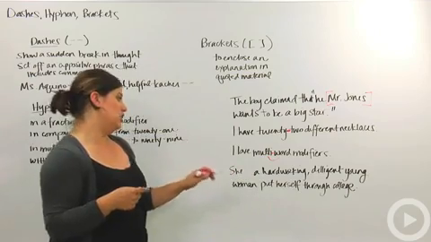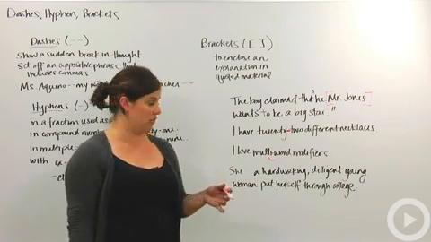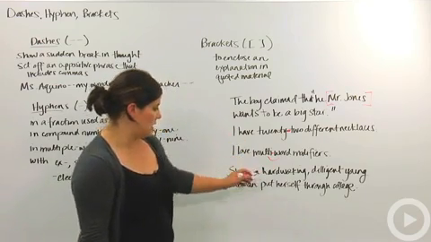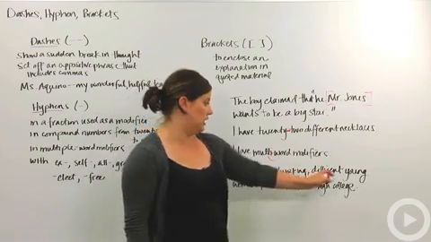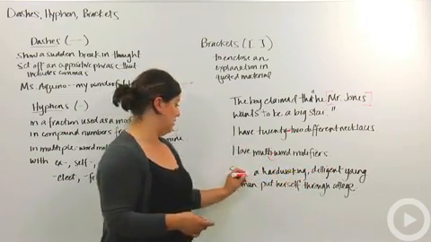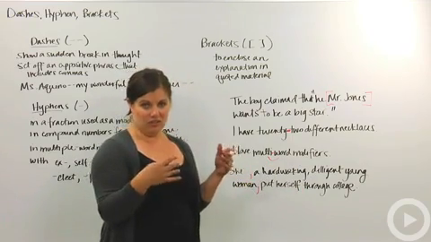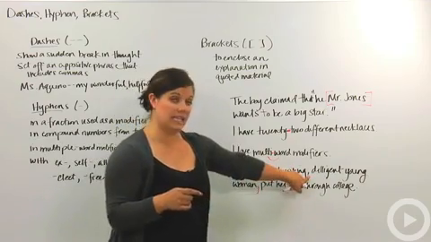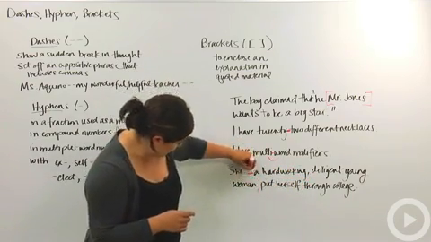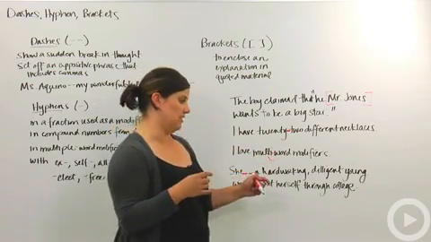And last but not least, she -- a hardworking, diligent young woman -- put herself through college. So we've got she as our subject, and then we've got this phrase that modifies it, a hardworking, diligent young woman. The problem here is that we've got commas in here, so if we set this off with a comma, and we put a comma here, it gets a little confusing. So because we have commas inside this appositive phrase, instead of setting it off with commas, we're going to set it off with those dashes to really set it apart and clarify what's inside of there.